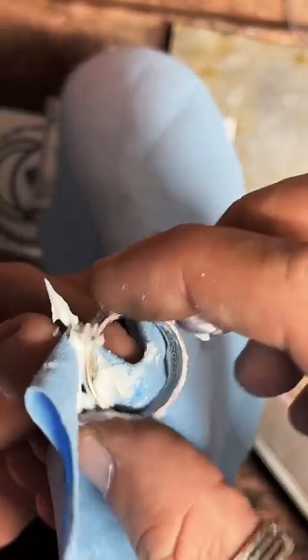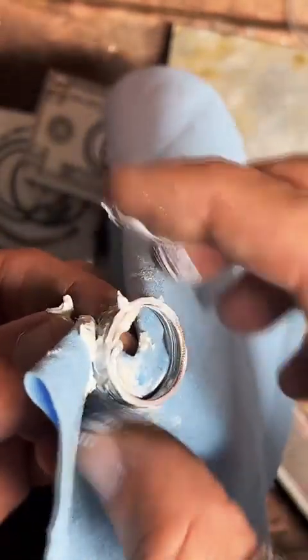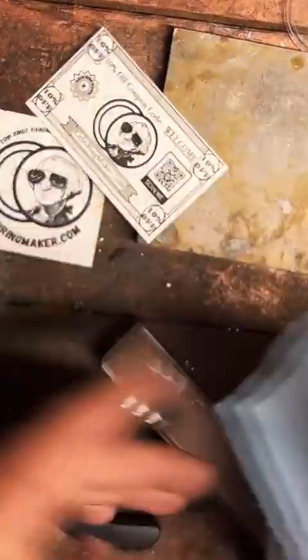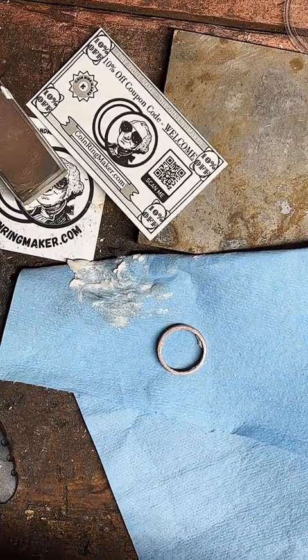So I'm just coating this with this Mother's polish. This is actually an automotive polish, but it works really well at getting that fire scale off of the copper. So we're just going to coat this real good on the inside and out, and then just let it sit on here for a second, and let it eat all that off of there.